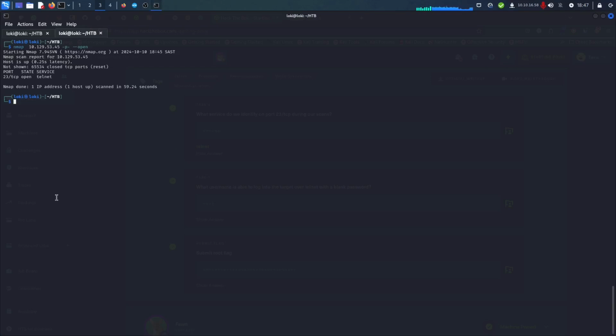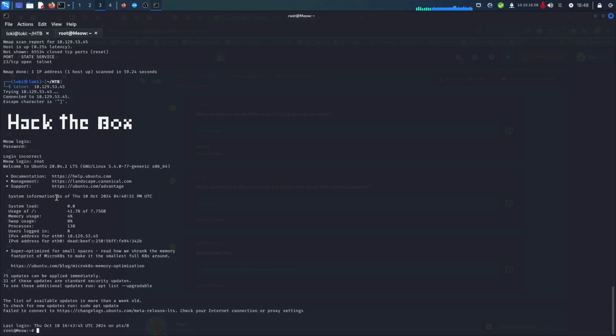So the next thing we want to do is see if we can telnet to the server. So for that, that's what we can do. We can telnet to it. Press enter. It's not responding. There we go. Oh, okay, cool. I pressed enter, so it's trying to log in with no username and no password. So let's press enter again. Now login. So let's try root, because this is probably the next box. And boom, we are in.